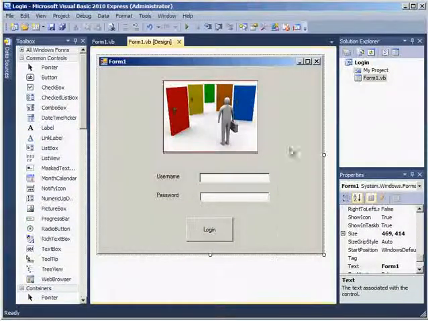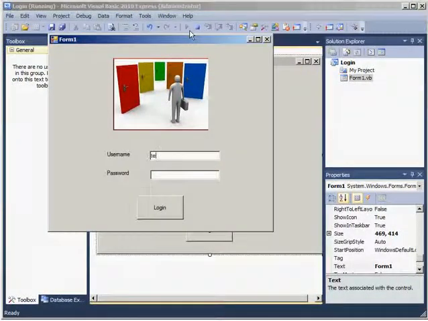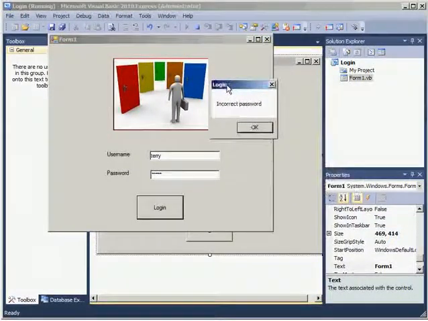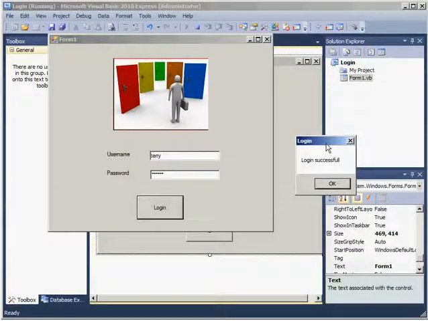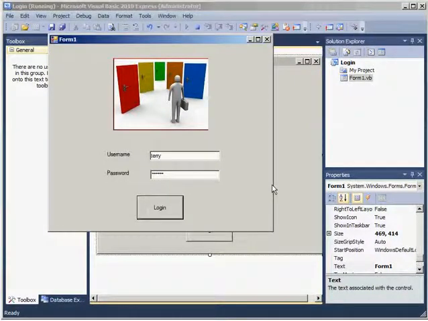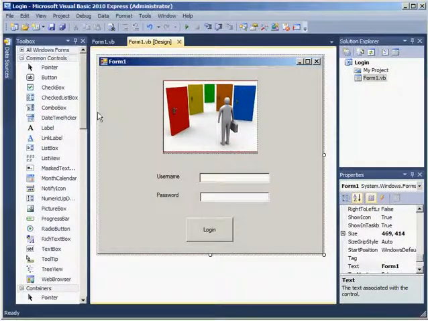What I've drawn out here in the IDE is a very basic bit of software. It's a login program. I'm just going to click on this little play button here to run it so you can see what it does. It basically just allows me to put in a username and a password and click login, and it's telling me I've got an incorrect password. That's because I got the password wrong. I'm just going to correct it to the real password, and it tells me login successful this time.